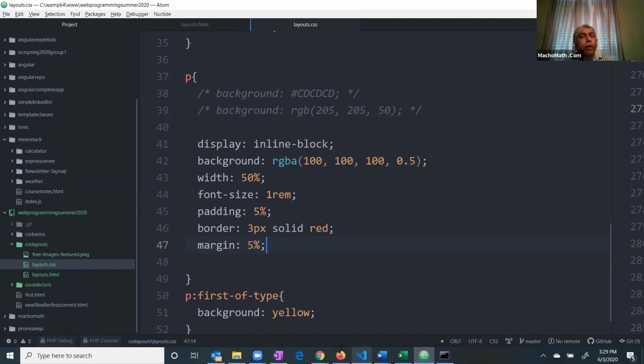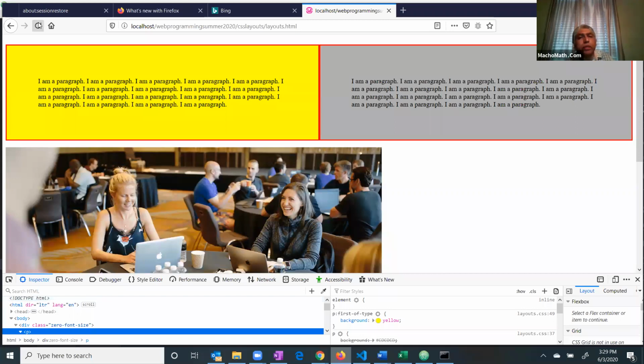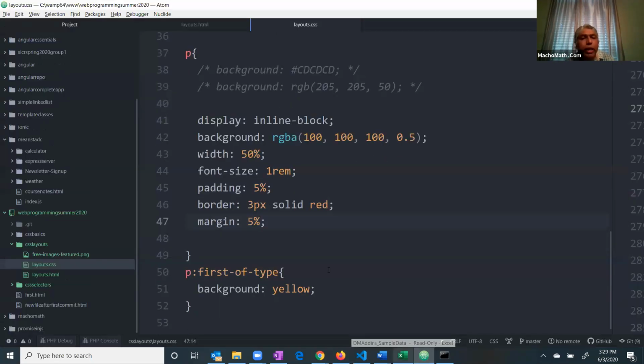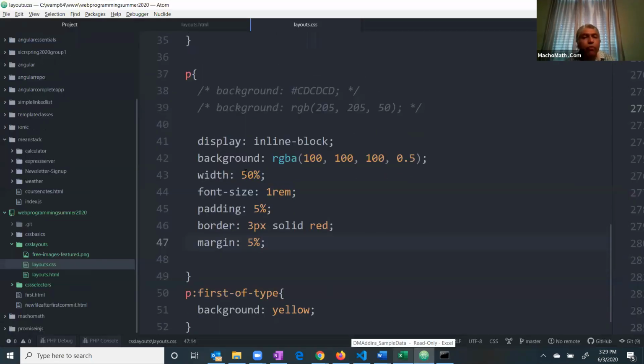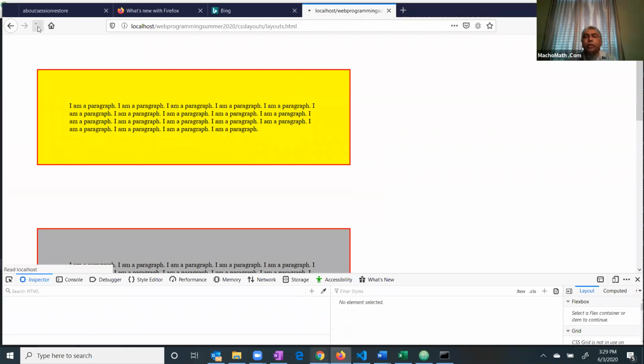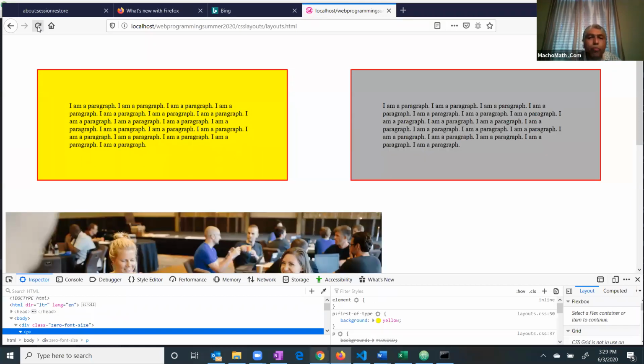So anyway, we come over here, reload it. So they have taken the margin, and that's the reason they are not sitting next to each other. Go back over there, and here instead of width 50%, say width is 40%, and they should sit next to each other. So basically this is how margin actually works.